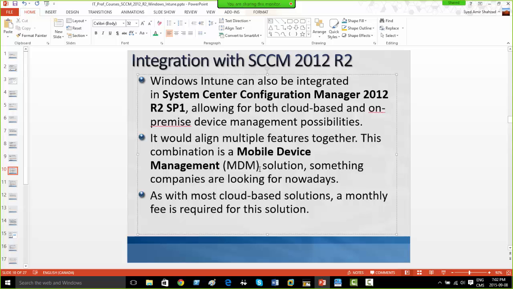So yeah, MDM, mobile device management. I really wanted to test our cell phones with MDM, but of course it requires a lot of hours of testing. But anyway, we get to know that SCCM 2012 R2 supports mobile device management already, but it has the on-premises solution.